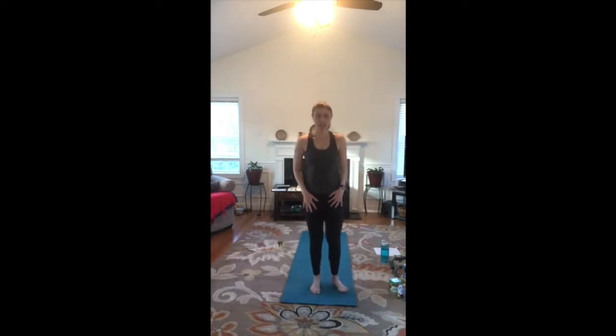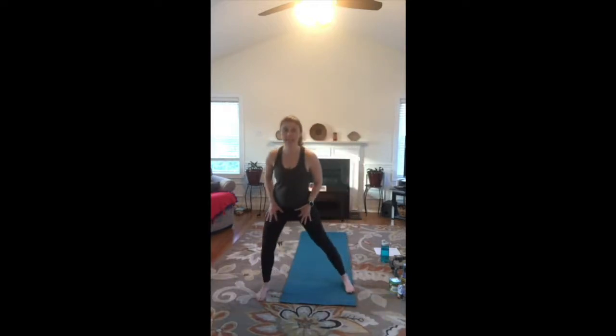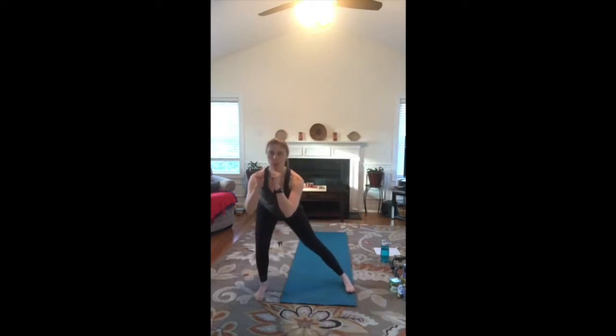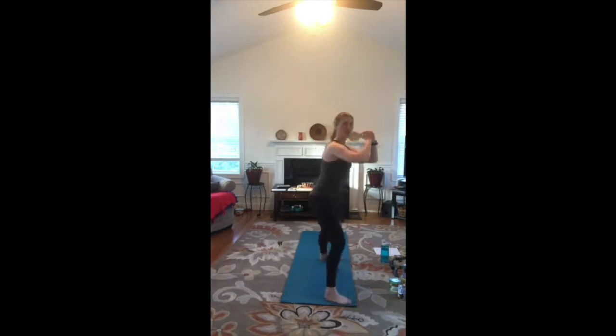Next, we're gonna do a lateral lunge. So what we're gonna do is we'll start with the right leg. We're stepping the right leg out, we're bending, we're shifting the weight back into the heel, really activating this glute. And then we step it back together. And two. And step it together. Three. And up. Four.